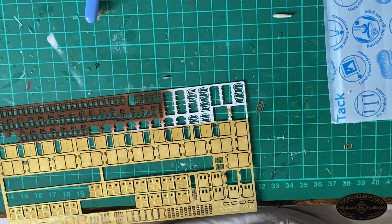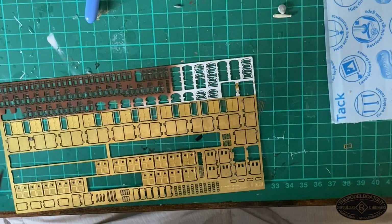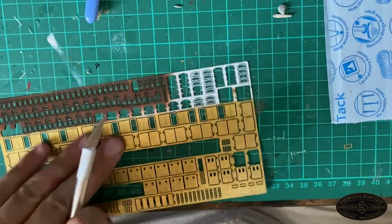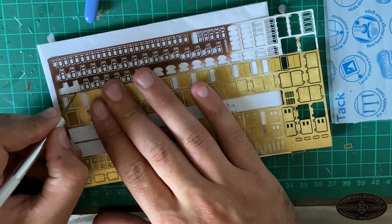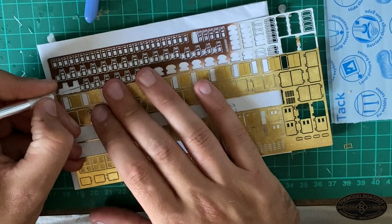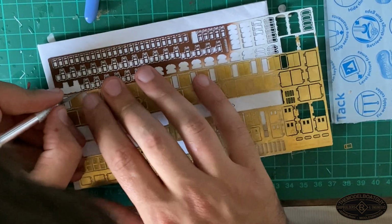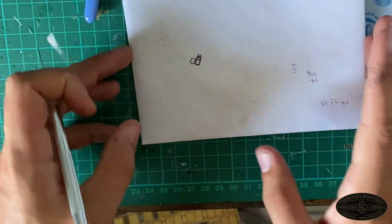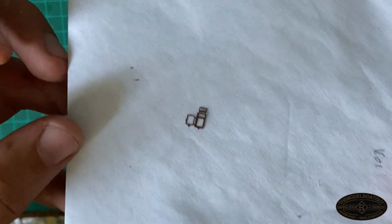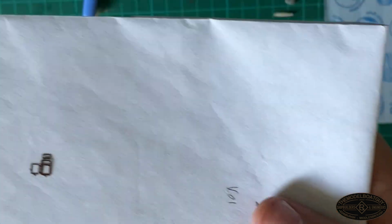Right, what I really like about the way that these have been done, what I'll do is I'll get a piece of white paper so you can actually see what I'm talking about. Is that the windows come with pieces, with hinges almost. So if you see, I'll cut one out and then we'll hold it up so that you can see. I'll cut it out on the board so I don't bend it. You can see that the window has a large piece here which can fold in and a small piece that can fold in. And this means you can actually have your windows however you want them. You could have a few of them open if you want.